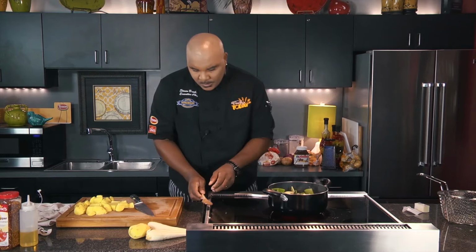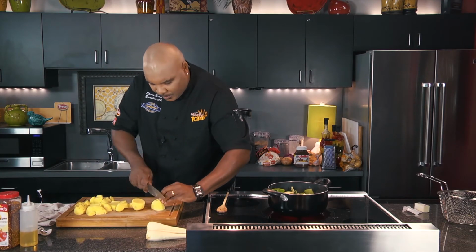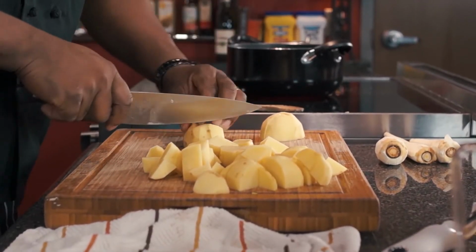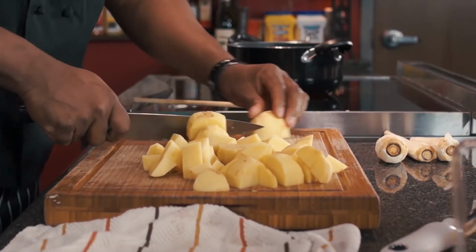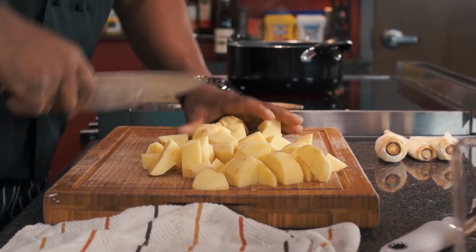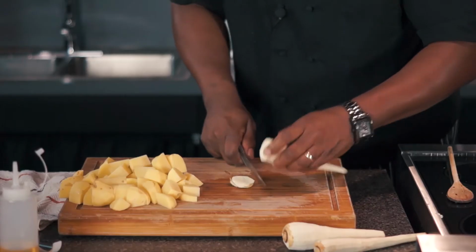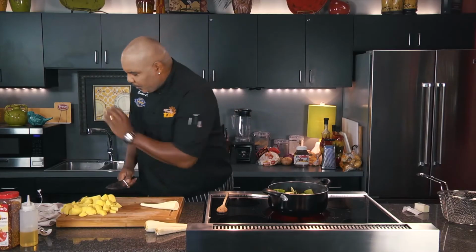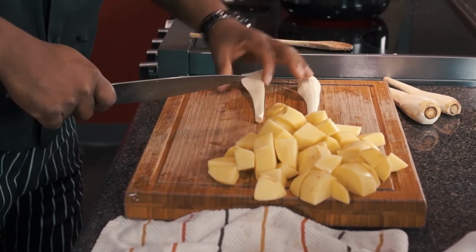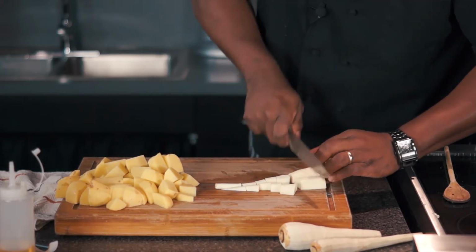Okay? And I'm going to go ahead and finish up here. We'll do our last potato while that's cooking down. And again, just a rough chop on this is all you want to do. Then we'll move on to our parsnips. We'll do the same thing to them. They're real soft, not too much work. Cut it in half lengthwise and just a rough cut.